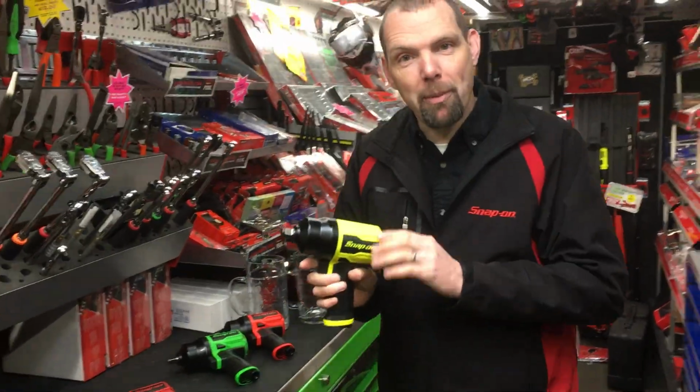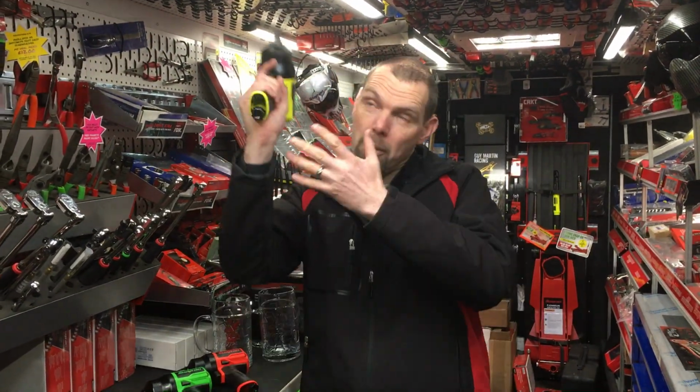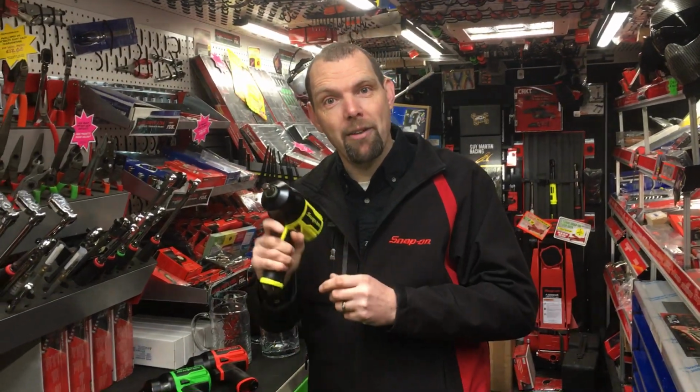It's made of a composite material, which means it's very light, but it also is going to be very comfortable to use. Less fatigue when you're working above your head, because a heavy gun can obviously cause you a bit of problems. So it's a nice light gun. It's only 1.9 kilograms in weight, so nice quality product and very light.